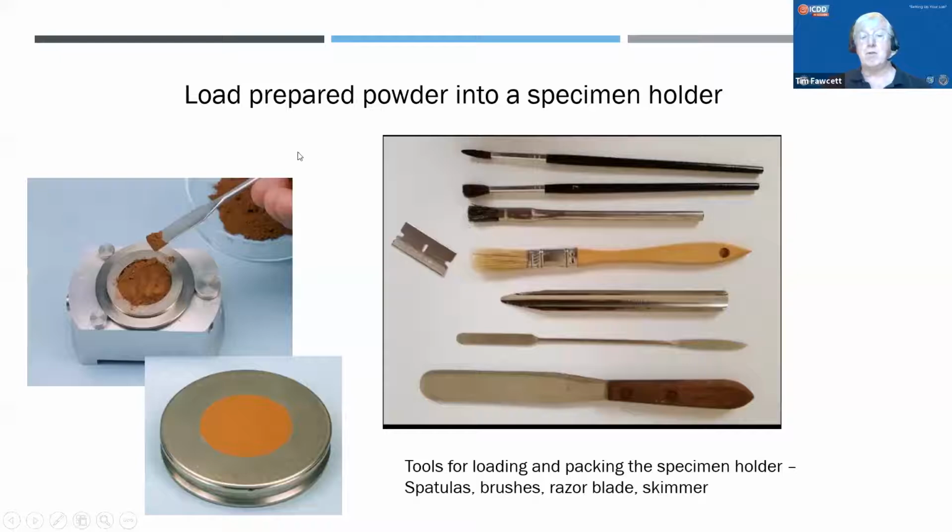Now, once you get that powder down to a small size, you need to have things like spatulas, brushes, razor blades, and skimmers. And a camel hair brush is one I'd highly recommend. That's very good for moving this fine dust, packing it well in a sample, and creating a smooth surface. Now, this is also important because the smooth surface helps you with the noise, and the packing density helps you with the signal. You'll get more stuff per unit area. And since we all want better signal to noise, packing it well and getting a flat surface gives you a real chance of capturing a good signal to noise on your equipment with the powdered specimen.